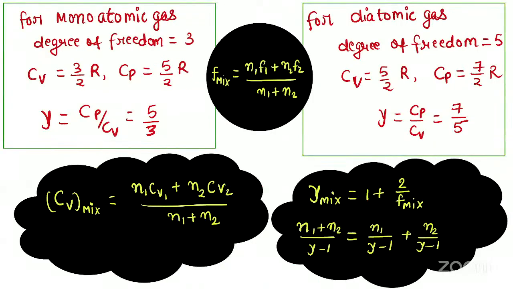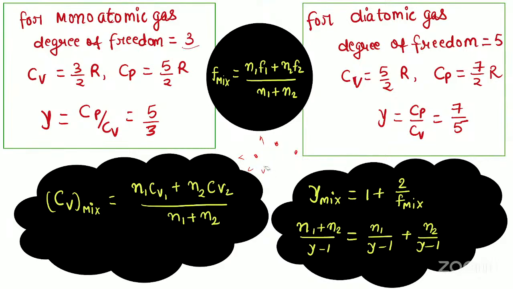Now, these are some important formulas based on that discussion. For monoatomic gas, the degree of freedom of the gas will be 3. Now, what is degree of freedom? Degree of freedom is nothing but how many ways a gas molecule can move or can change its state, of motion, I am saying that. So suppose we have a monoatomic gas which will be given like a molecule. It can only move in X, Y, and Z direction. So for monoatomic gas, degree of freedom will become 3.